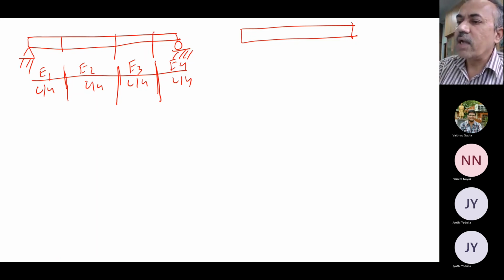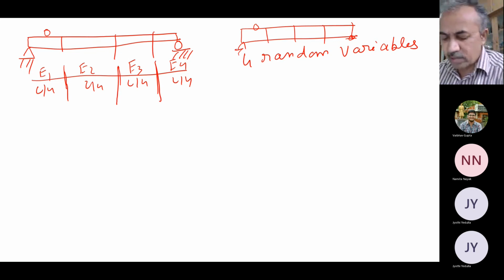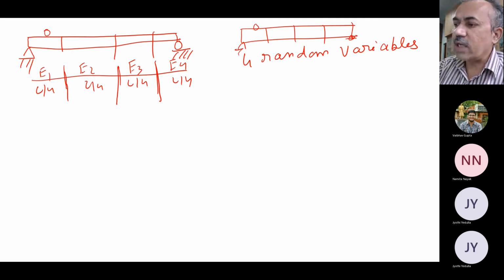Previously Young's modulus was a random variable. Now how many portions have we divided the beam into? If I divide it into 4 pieces, now in each piece my Young's modulus is different. Actually it is something like I am having 4 random variables. You followed? It is not one random variable. Previously Young's modulus was constant in the beam and only varied from one beam to another. Now we have 4 random variables in the same beam itself. If I take another beam, I also have to divide it into 4 pieces, and these pieces will also be different, so patterns come into the picture. So with 4 random variables, you have to construct a joint distribution of the random variables.